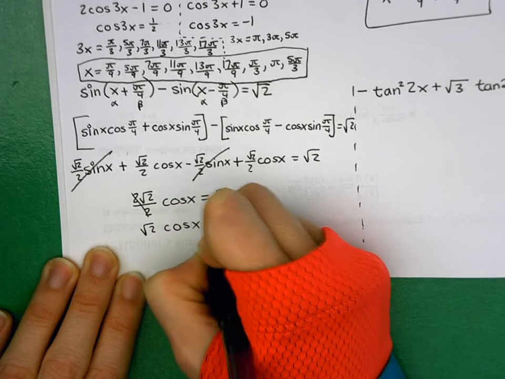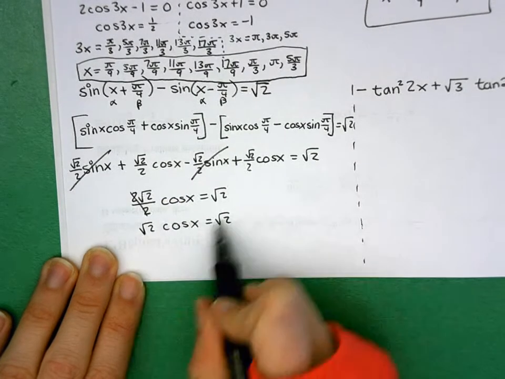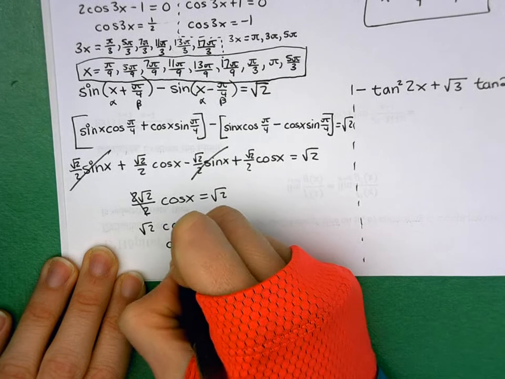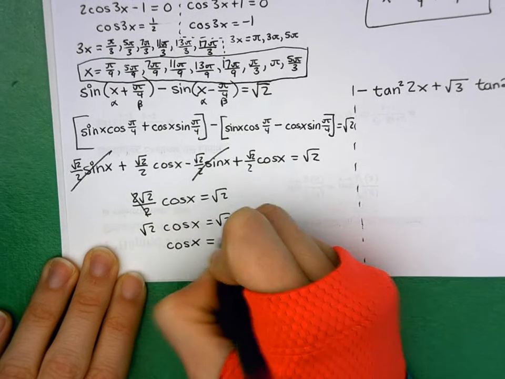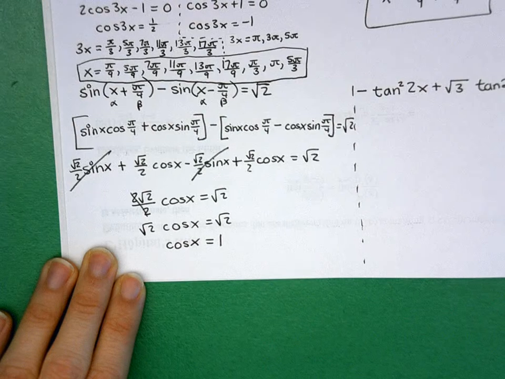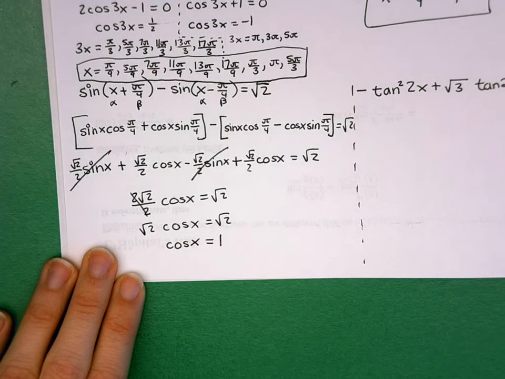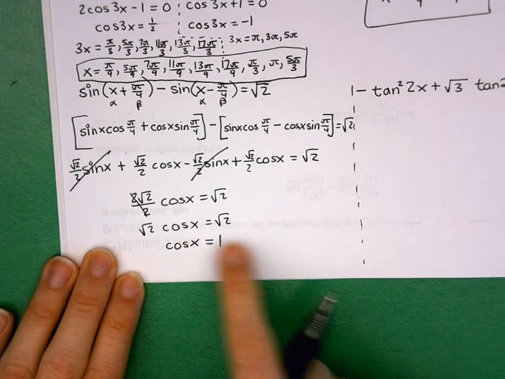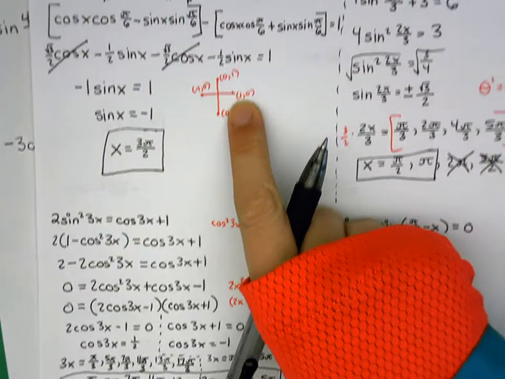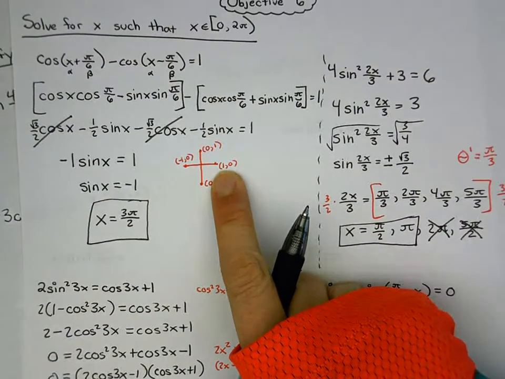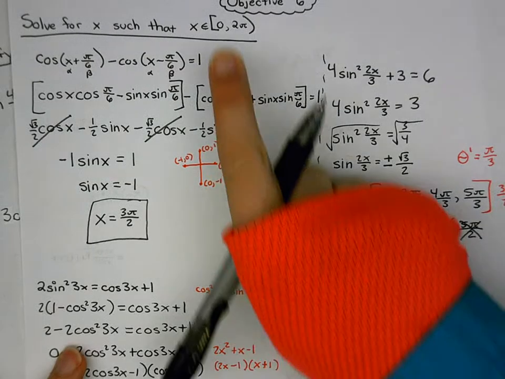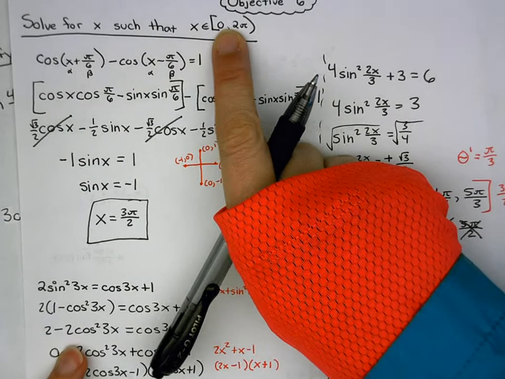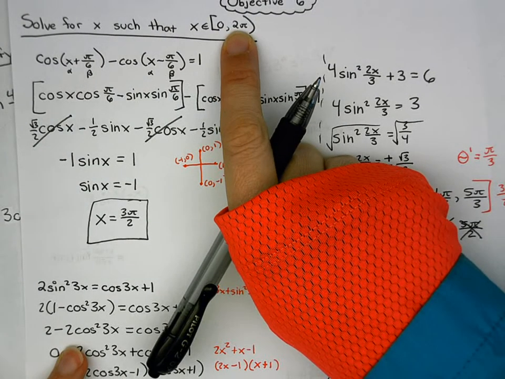And so then dividing this root 2 over, we are looking at, well, what would make cosine of x, root 2 divided by root 2, equal 1? Well, cosine equals 1 at the 0 quadrantal, and also the 2 pi, technically speaking, but remember your domain. We can include 0. We cannot include 2 pi. And so my answer is going to be 0.